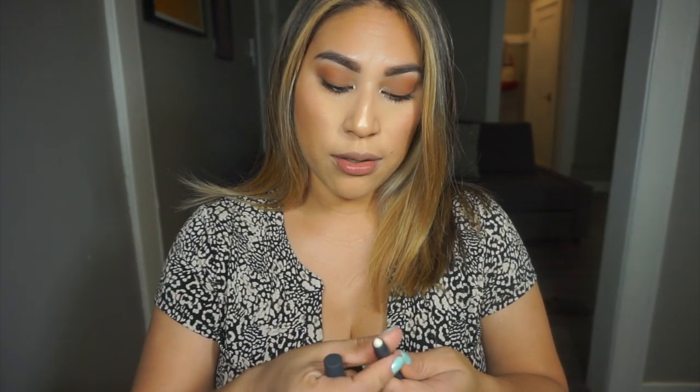So let me go ahead and use the lip primer. I don't have anything on my lips right now, and show you guys what the color looks like. It also has almost a white kind of look to it, and I think that really helps to neutralize the lip color a little bit. I have naturally very pigmented lips, so I really like that I'm gonna get the true color of this lipstick. So let me zoom in, and let's put this baby on.